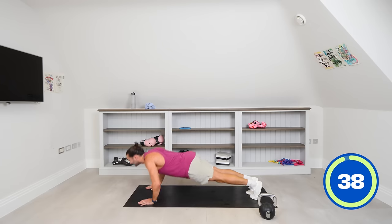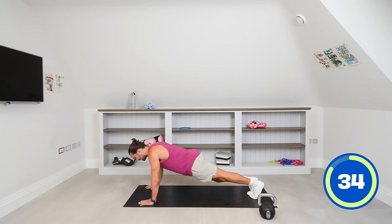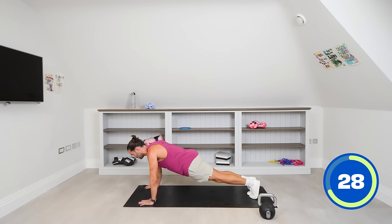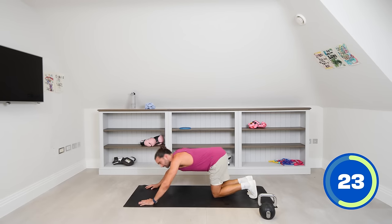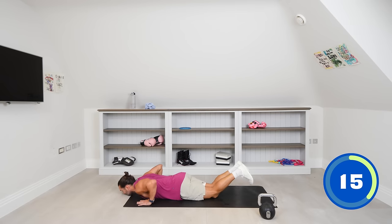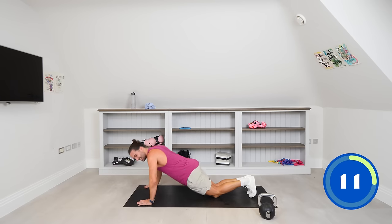Slow reps. Remember, slow reps. Chest to floor. And press. Chest to floor. If you do start to struggle, it's better to be on the knees and finish with good form than be off the knees with the back all arching, backside up in the air. Come on, this is still good. Chest to floor, just same move, less resistance. Same move, just pushing less body weight.